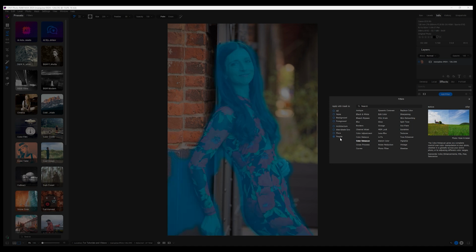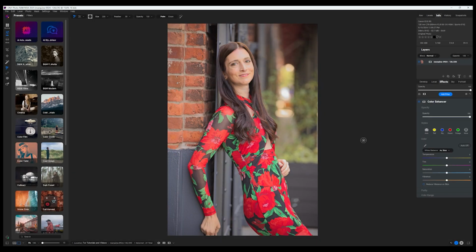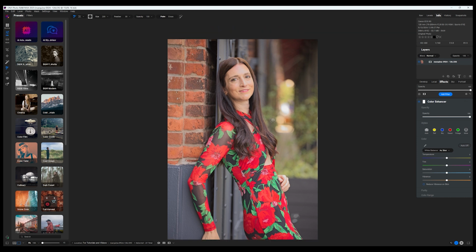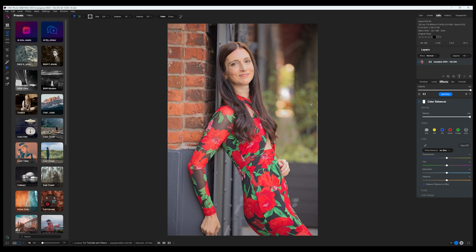Again, you can make selections for masking for the foreground and then adjust it afterwards. And we're painting in a local adjustment for the color balance or color enhancement.